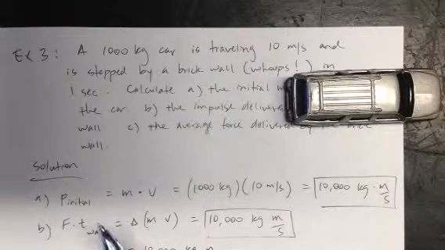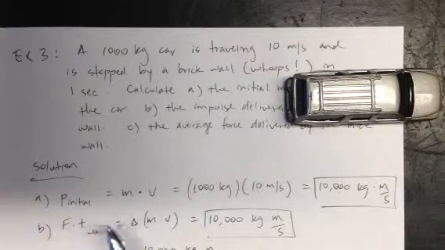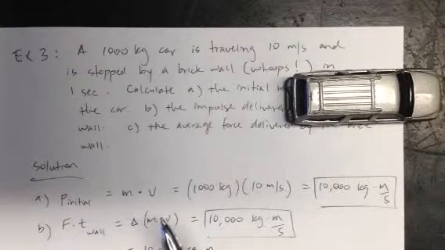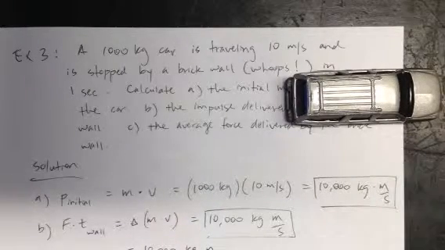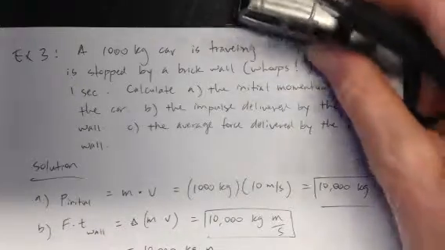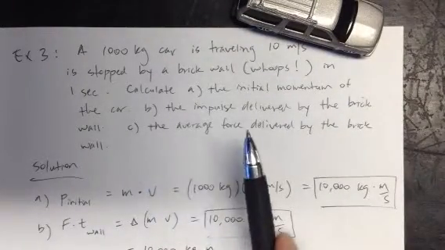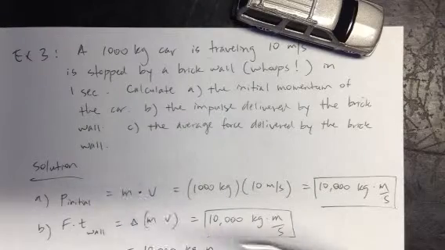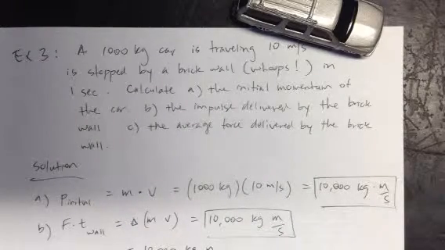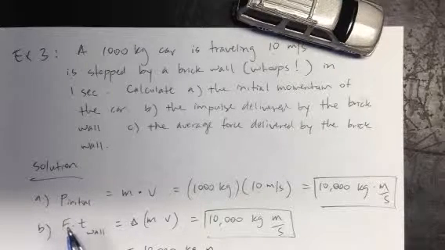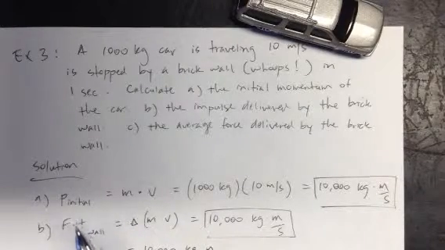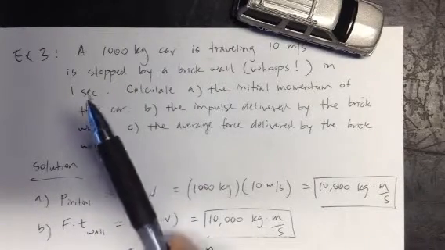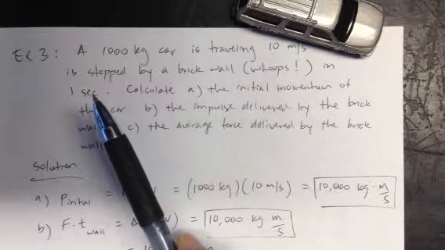So in this case, no calculations necessary. This is just conceptual. Impulse is equal to the car's change in momentum, and its momentum changes from 10,000 to 0 once it hits the brick wall. Okay, thirdly, how much force on average did the brick wall give that car to bring it to a stop? Well, now we're going to highlight the force, and we're going to solve for force since we know the change in momentum is 10,000, and we actually know the time. We were given the time right here. 1 second is how long it takes for that car to stop.